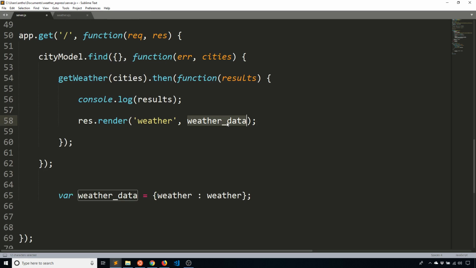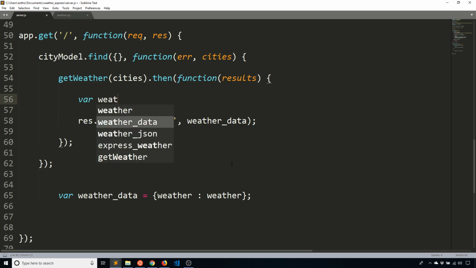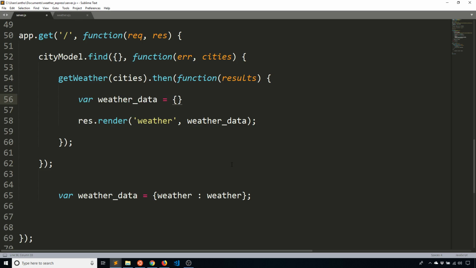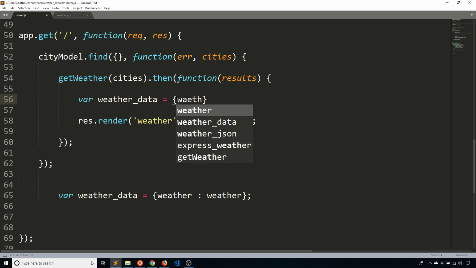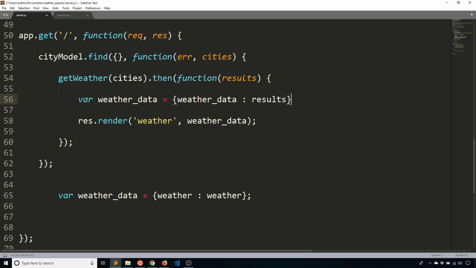And what I want to do is, let's see, I'm passing the weather data to the template. So I'll just leave weatherData as the variable, but instead of using this var weatherData down here, I'll create a new one. So I'll get rid of the console.log of results. And I'm going to create a variable called weatherData again, and pass the weather data to the template. Before I was just passing one object to the template, but now I want to pass an array. So to do that, I'll just pass the results that I have here to the template. So I'll call the results weatherData inside the template. Results, just like that. So now I'm passing those results to the template so they can be used.